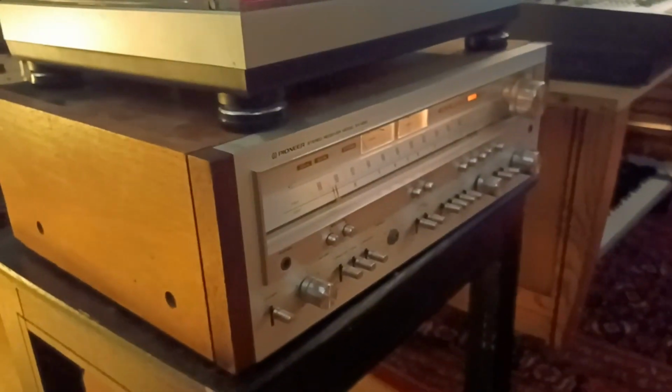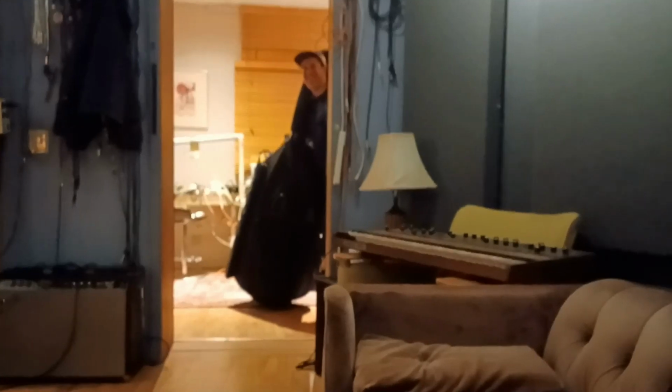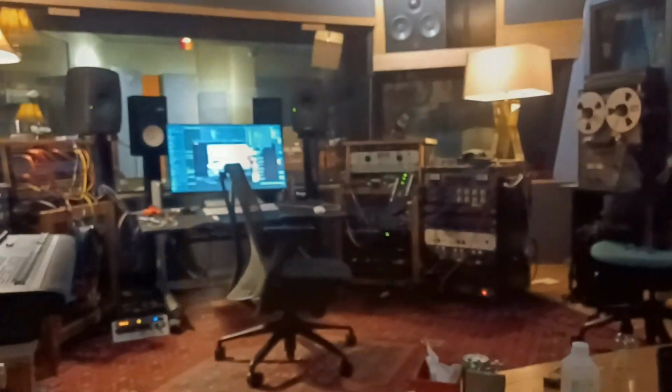What do you love for overheads on drums? I'm just curious because I do my own little studio at home. It just depends. That's a good question. Hey, what's up, Ben? How are you, sir? There he is, Ben Ferris, the master of the bass. Good to see you, man. I didn't know you were here today. Ben Ferris on bass.